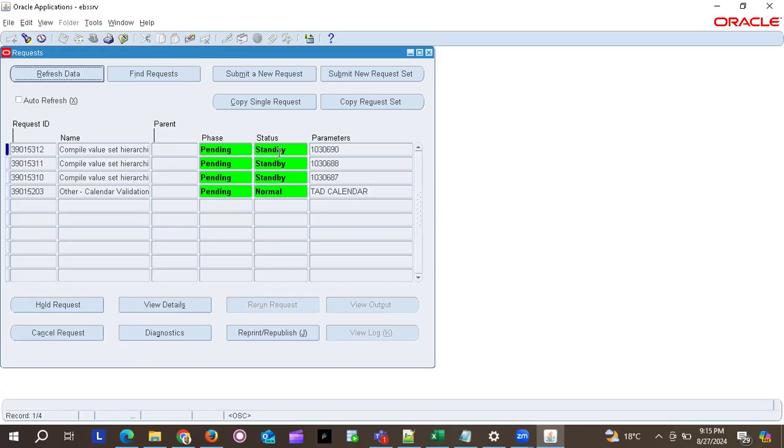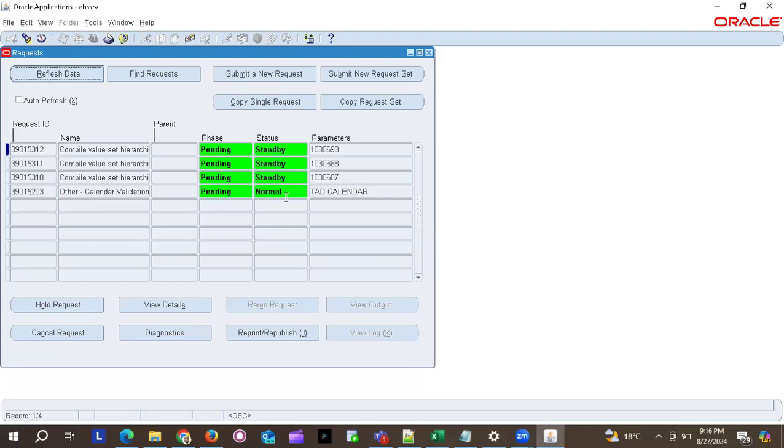Okay, so I can see the value set is being compiled, but the system is a bit slow. We'll check it tomorrow so that we can make it a bit faster. But ideally for now, this is what we should understand. We should be able to go up to this level.